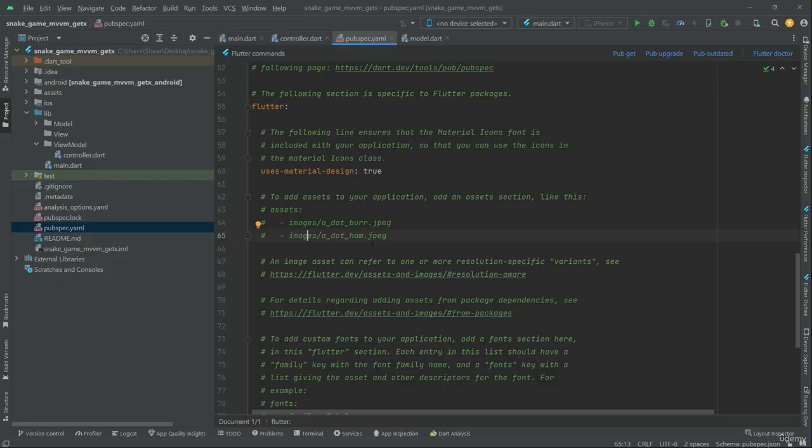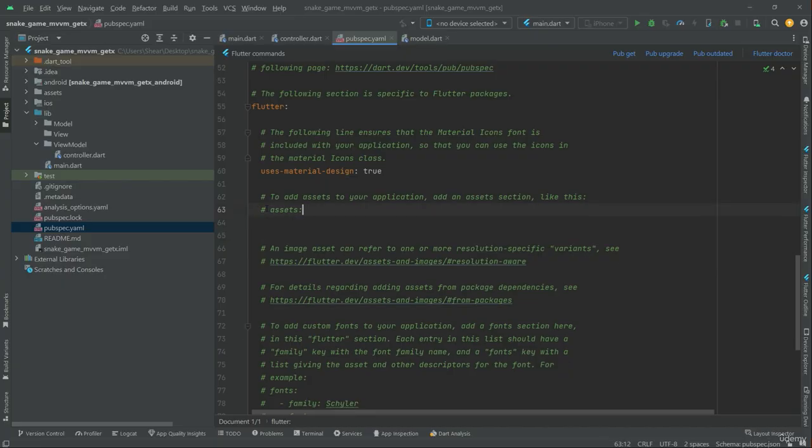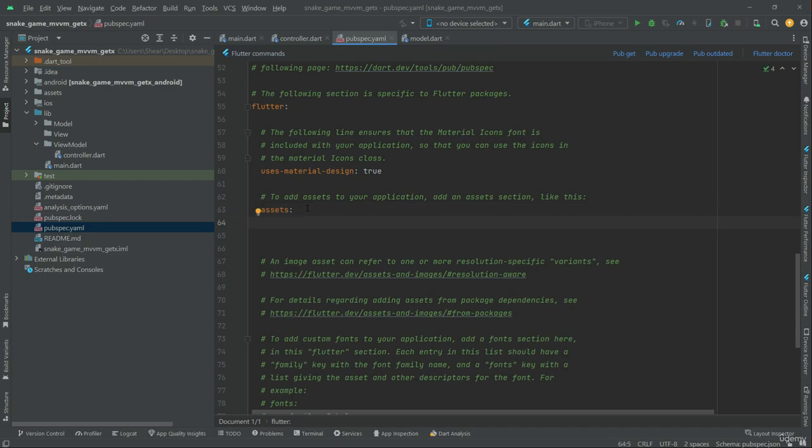Okay, so what I'll do, I'll just delete that from here, you guys can see, and also I'll just remove that specific hash over here, remove it, and move the asset, the first alphabet by the name A, we will just move this over here below this specific hash. Okay, and now I'll just press enter, and with the second S of assets over here I'll just provide the dash over here, you guys can see that, and then I'll just give a little space over here like that. Now below the T, as you guys can see, of the specific asset, I'll just start the name assets over here, you guys can see, and then we'll go with the slash, and then we say images.